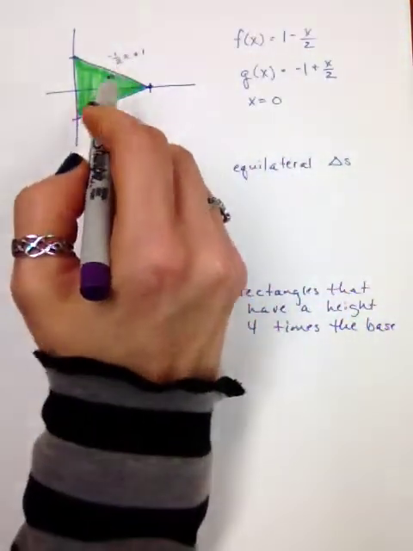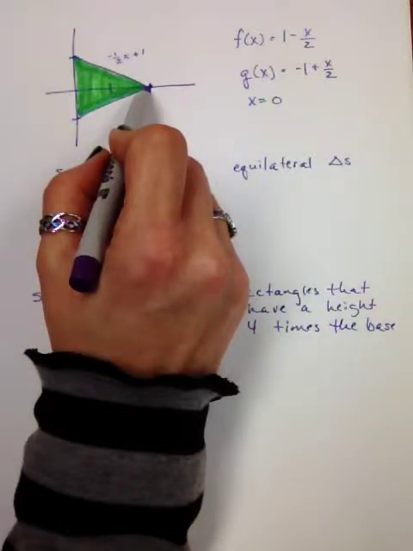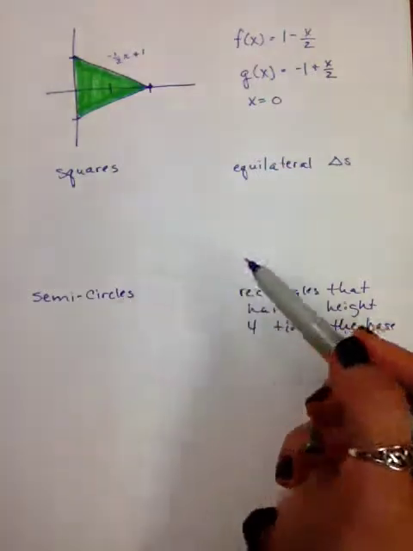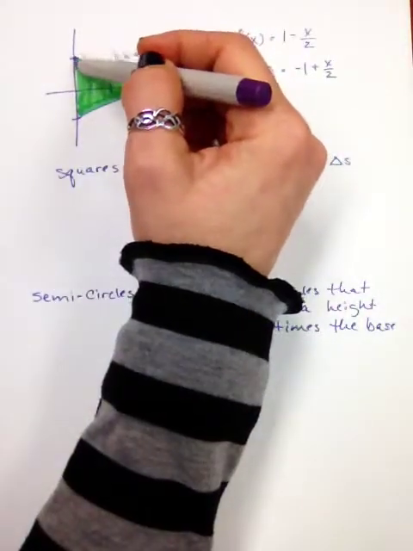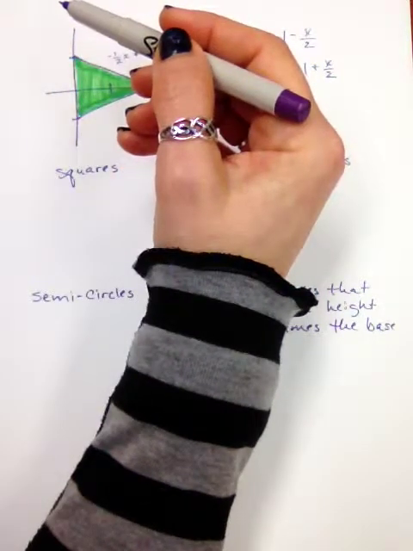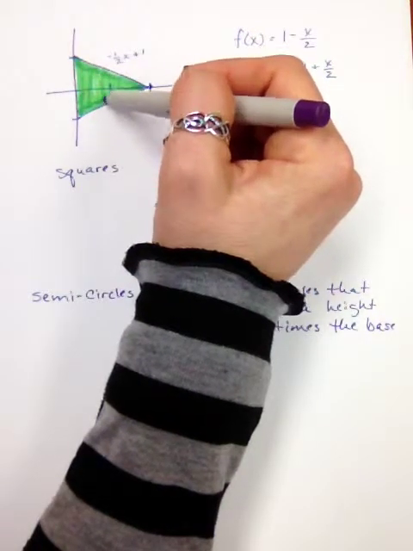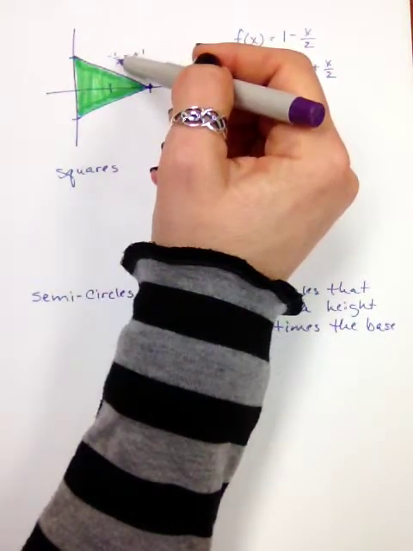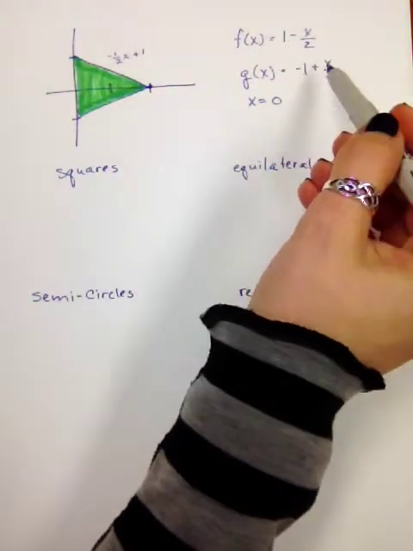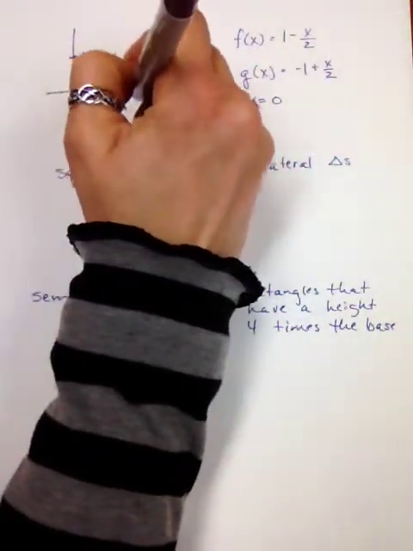The cross sections for that solid will be the same shape from x equals 0 to x equals 2. So it could be that the cross sections are squares, equilateral triangles, semicircles, or something else. If it was a square, you would start with a square with side length 2, which means it's going to come up 2 over 2 and back down 2. If I looked at a side length in here, it's obviously shorter because it's dependent upon the x value. This is negative 1 half x plus 1. This is the negative 1 plus 1 half x right here. So negative 1 plus x over 2.